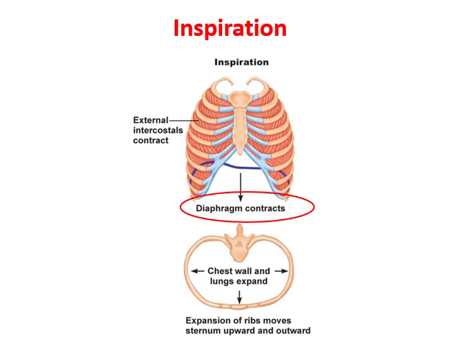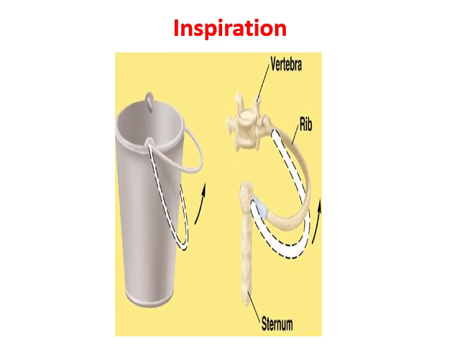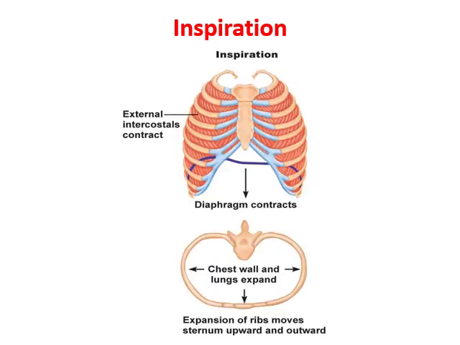Not only does the diaphragm contract, but there is also contraction of the external intercostal muscle. When it contracts, it pulls the ribs upward like the handle of a bucket. This is due to the direction of the fibers of the external intercostal muscle. When the diaphragm and the external intercostal muscles contract, all the diameters of the chest will increase: the anteroposterior, the transverse, and the vertical diameter. Thus, the volume of the thoracic cavity will increase.